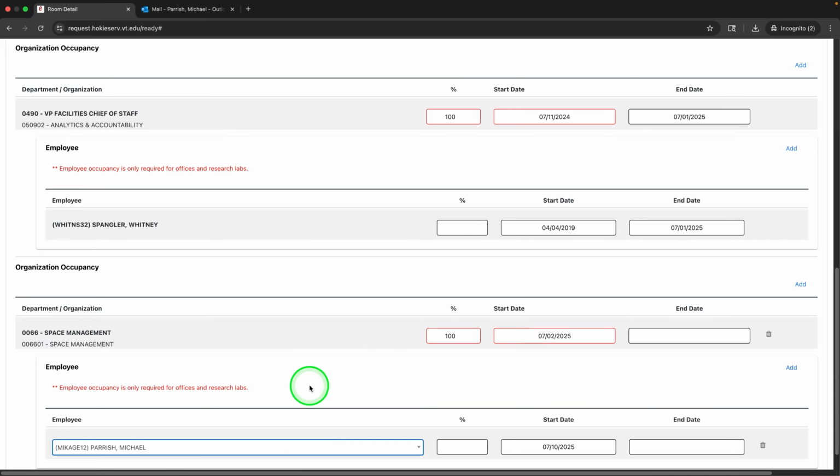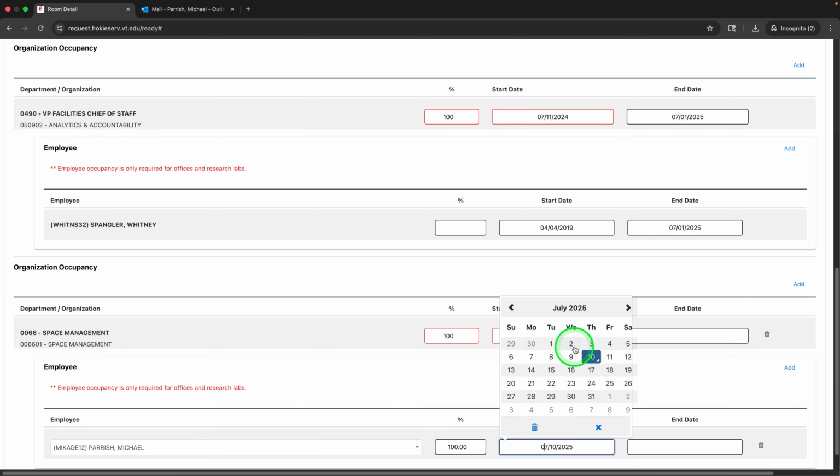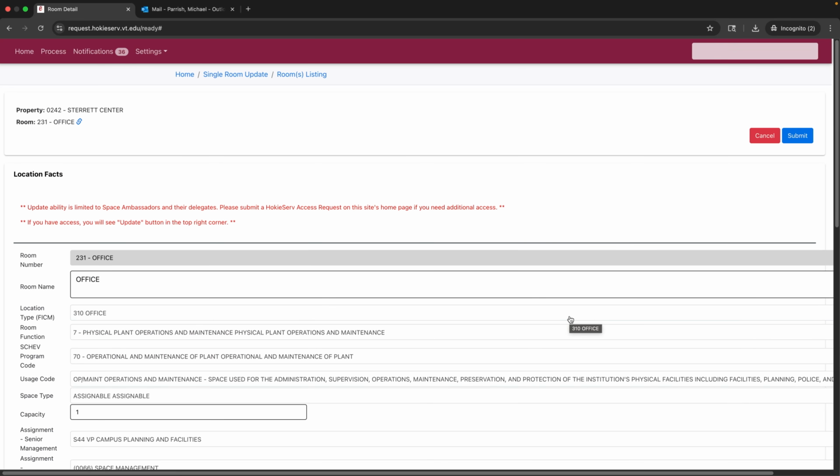Enter the percentage and confirm the start date. Once you have completed all pertinent updates, click Submit in the top right corner of the screen. If you wish to discard your changes, click Cancel.